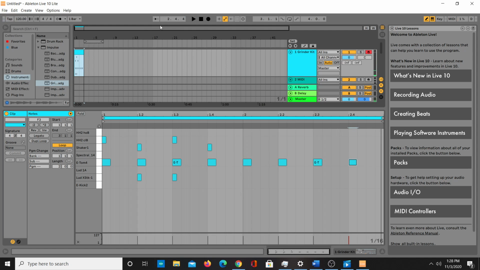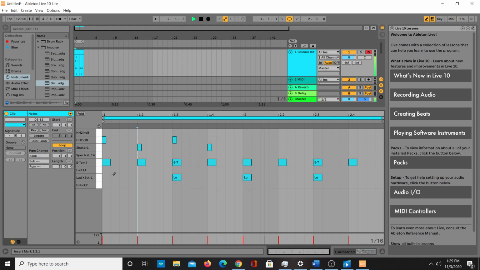But yeah, once you've got that done, come up here to this little loop thing, and you can drag it over and resize it to the same size as your clip. And then you'll want to come up here and click this, because that will make it loop. I'll show you. So once you have it playing, it'll just loop back and forth continuously. So you can mess with it and just see how it would sound.